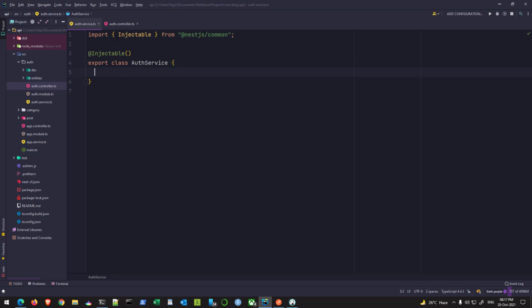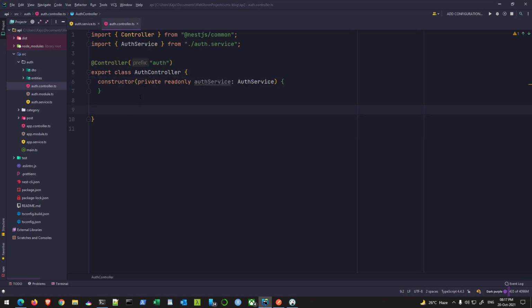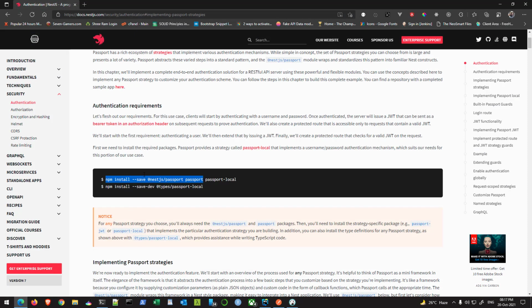Before we write any code, we first have to install certain packages. If we head back to the official docs under the authentication section, we see that we have to install the Nest.js passport package and the passport package itself, and also the types here. So let's quickly do that.